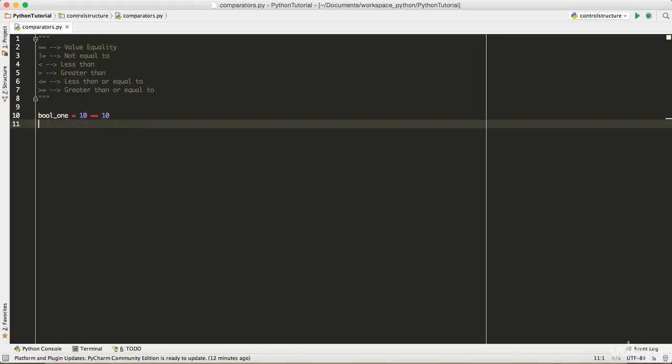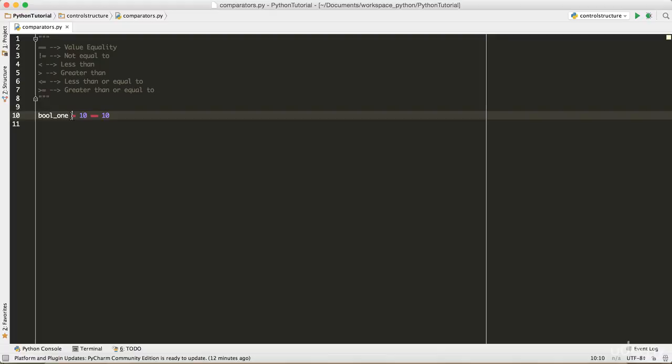Notice the difference, guys: double equals is the comparator and single equals is the assignment. The outcome of the comparison of these two values will be assigned to the variable bool1. These two are not the same thing. This is the assignment operator and this is the comparison operator.